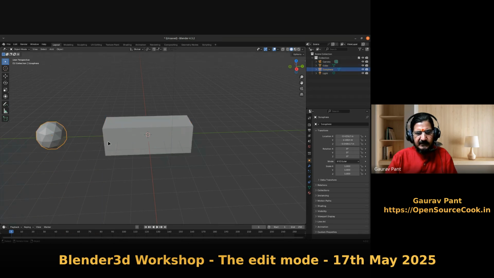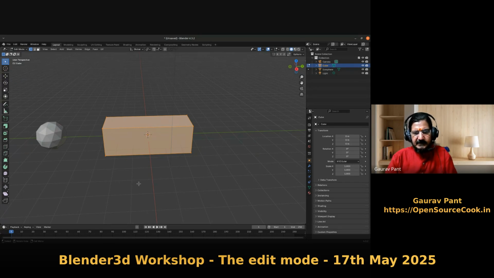So I have to select one of the mesh objects which I want to work upon. So suppose I wanted to work upon this particular mesh object, then I will select this mesh object and I will switch to my edit mode, right? Here you can switch to edit mode like this. Now one thing about Blender or 3D tools is that if you are more comfortable with the keyboard shortcuts, then you can work faster. So here Tab is a shortcut for switching between edit mode and object mode. So with the object selected, I will press Tab and I'm in edit mode.